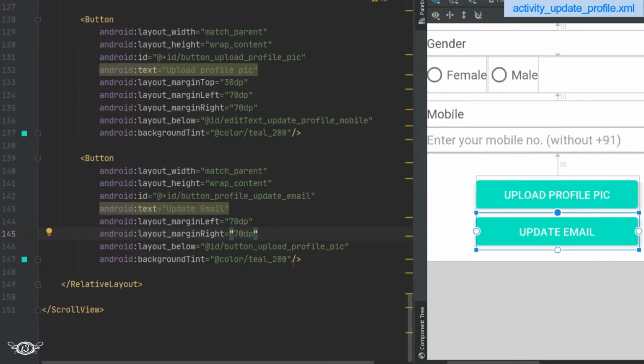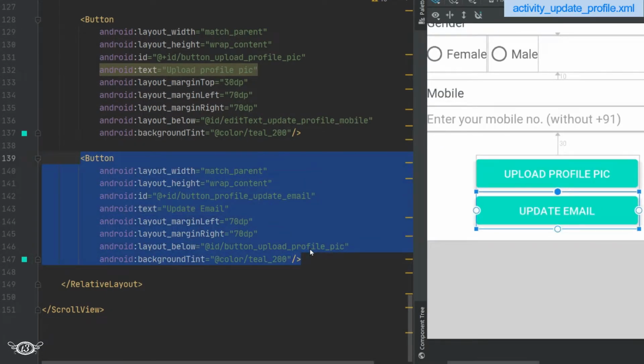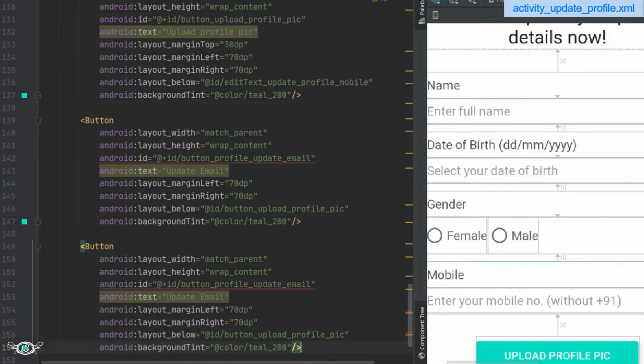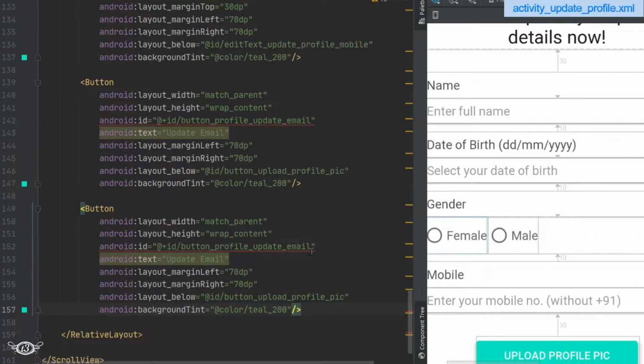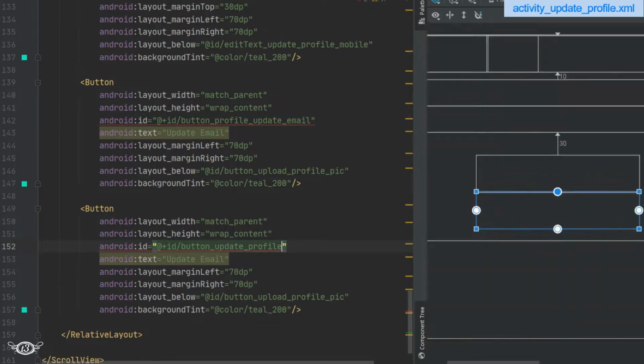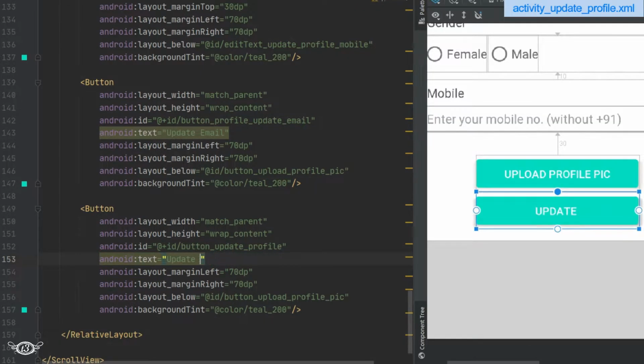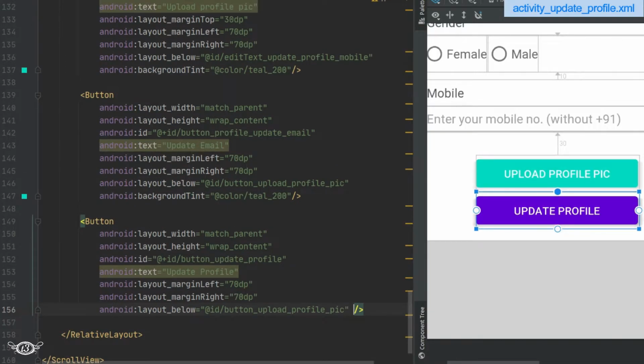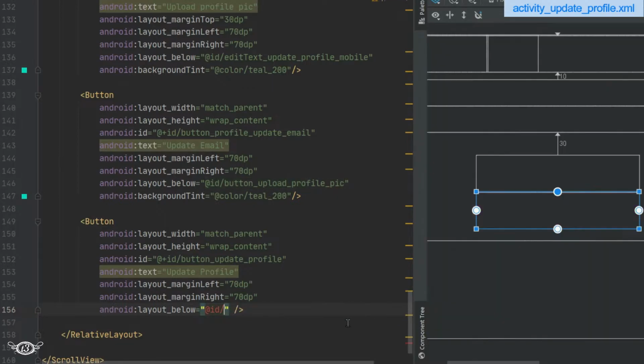Alright, then again let's copy this button and paste it below. And let's make the final button as update profile. And let this button be below update email button.